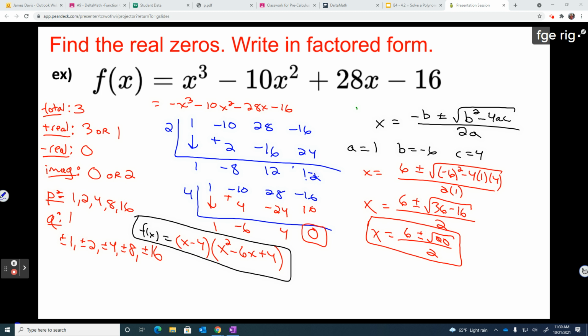But what we would try to do is simplify the square root of 20, and this would become plus or minus the square root of 20 has a perfect square in it, it's 4. So look at it as like 4 times 5. And then the square root of 4 is 2. So it becomes 6 plus or minus 2 radical 5 over 2. And then you can actually do one more thing. This is divisible by 2, and that is as well. This will become 3 plus or minus the square root of 5. So that would actually be what your book would say, 3 plus or minus radical 5. It's the same answer as this, it's just the simpler form.